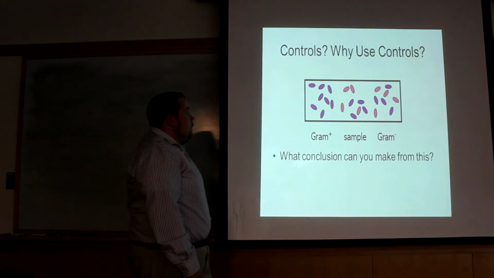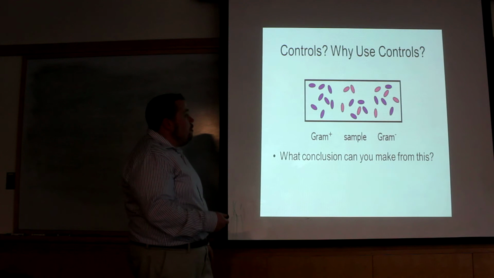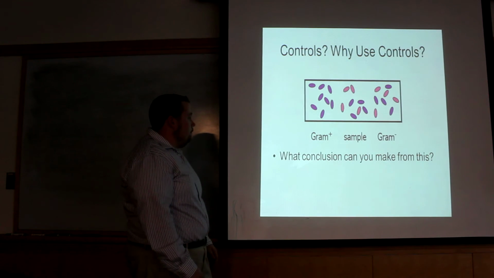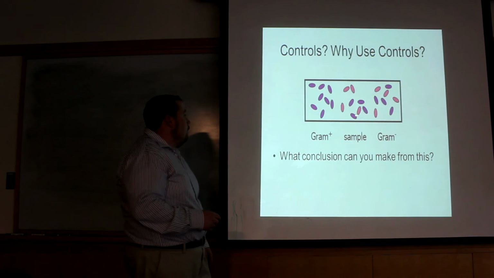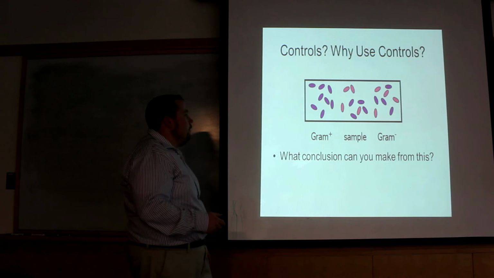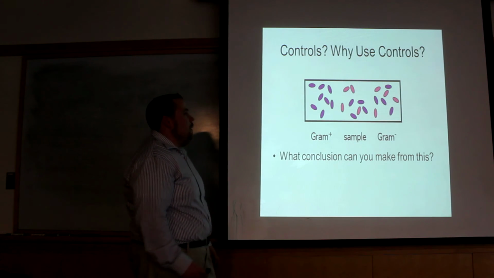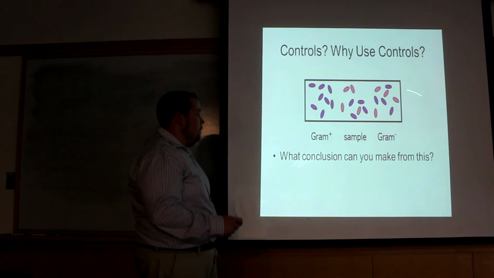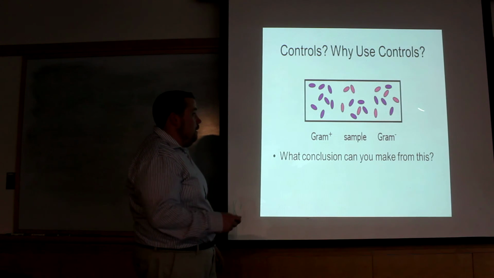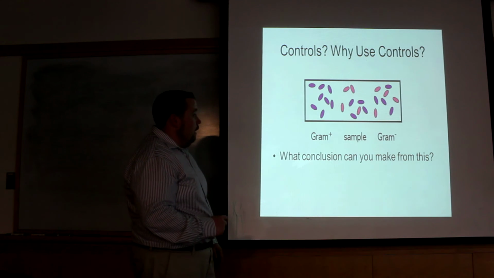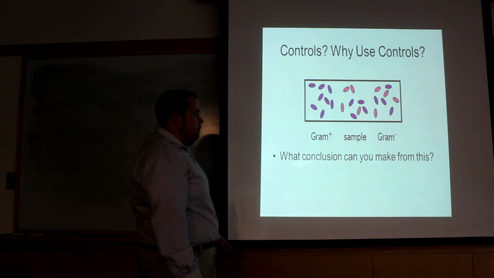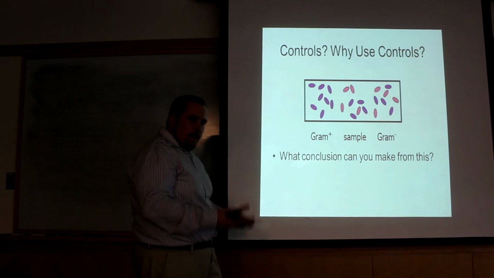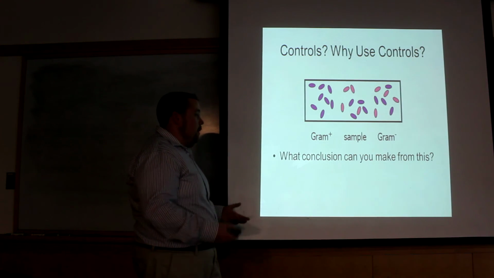Okay, so just an example. What conclusions can you make about this particular slide? Well, you have your gram-positive cells that stain correctly, but your gram-negative cells appear to have some purple present. So this indicates that you probably didn't decolorize enough and that some of these cells are still present. Or you have a gram-negative sample that's contaminated, so you can't really assess what's actually happening with your sample. Okay, so keep that in mind when you're doing your gram stains.